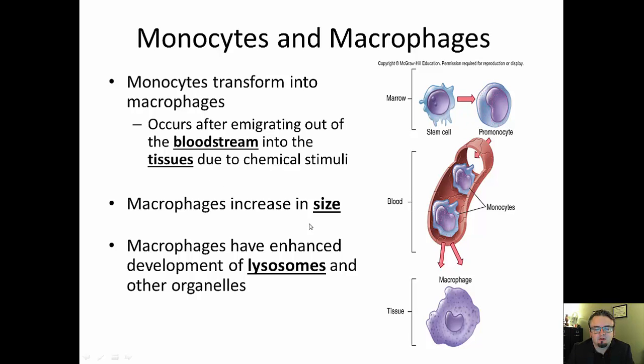So macrophages are differentiated by the fact that they're no longer in the bloodstream, they're found in the tissue. They're larger in size, and they have an enhanced development of lysosomes, primarily, though also other organelles like peroxisomes. And if you recall from chapter 5, we talked about lysosomes being an organelle for digestion. I mentioned that these are like the stomach of the cell, and they are specialized in digesting things. So in these cells, that capacity is tailored towards phagocytosis and breaking down harmful pathogens.